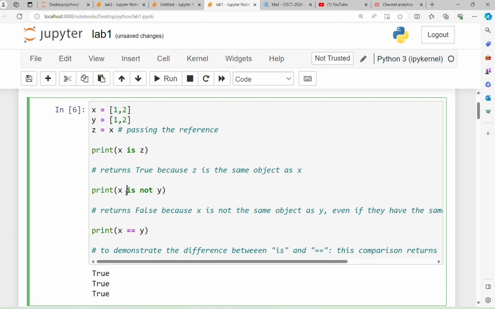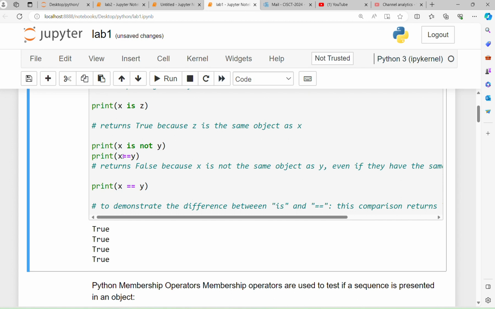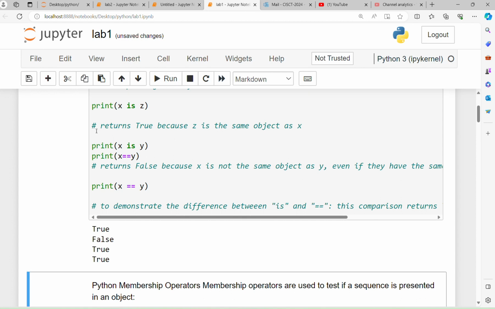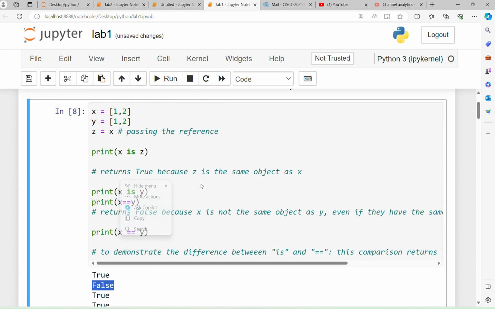Now see, is and is not are different from the double equals to operator. The double equals to operator checks for value. For example, if I write print x equals y, when I run the code, it says true. It means x is equal to y, but x and y do not belong to the same location. So if I write x is y, it will give you the result as false because they both belong to different memory references, though the values are the same.